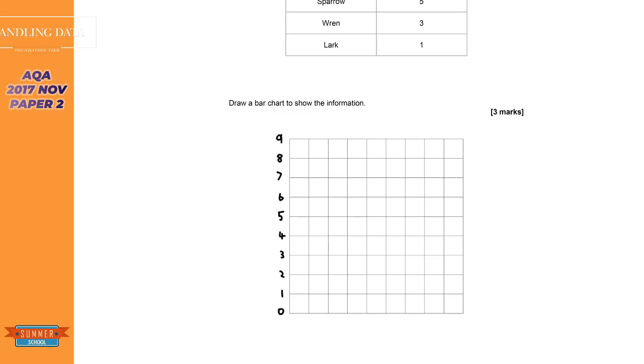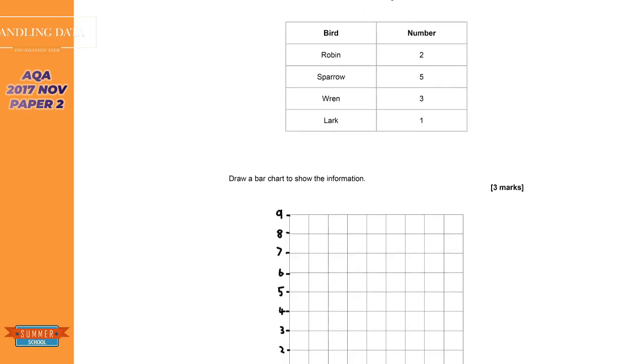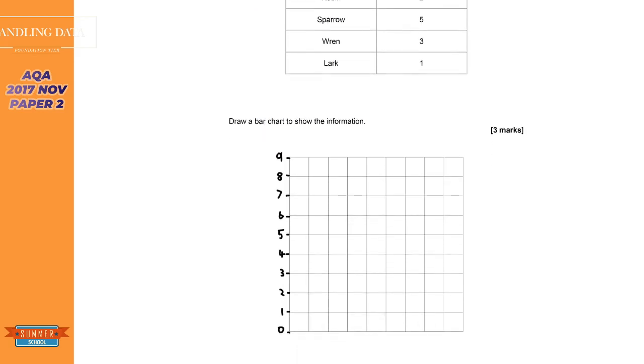Now always make sure to put the 0 down. And what I tell students who have problems with bar charts is just put a little notch next to each one and just show where the number is. Some students have the numbers between the lines and the numbers are always on the line. We've got to label that and look at our table which just says number. So we could just write number, but probably a better word is frequency. And frequency just means how many.